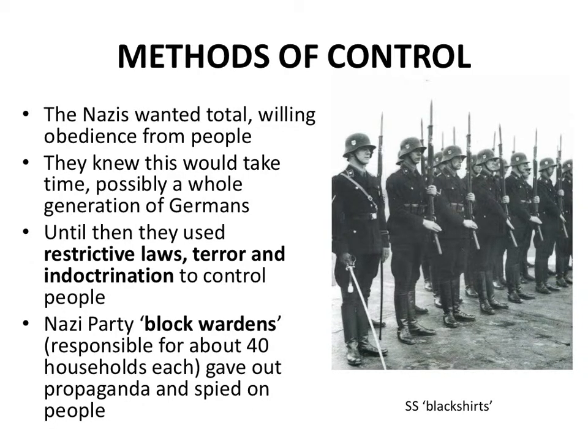So genuine popularity. Nevertheless, having said that, the Nazis did use intimidation and fear right from the word go, although in the early years it was mainly used against socialists and communists. Okay, so our starting point is obviously the Nazis were a dictatorship. They wanted total willing obedience from people. Many people would support them anyway, without intimidation in the early years.